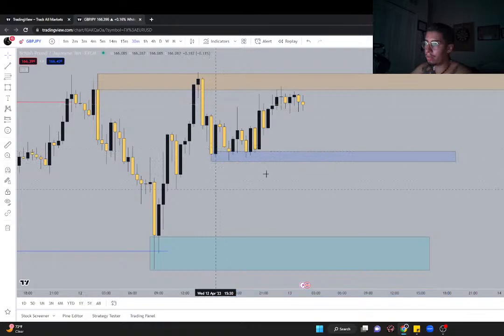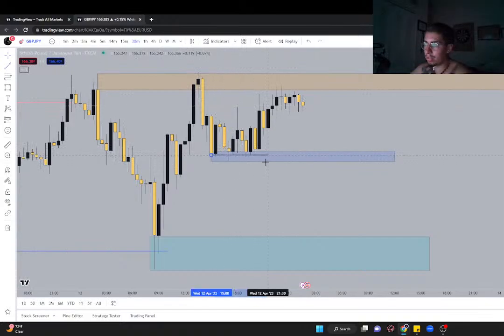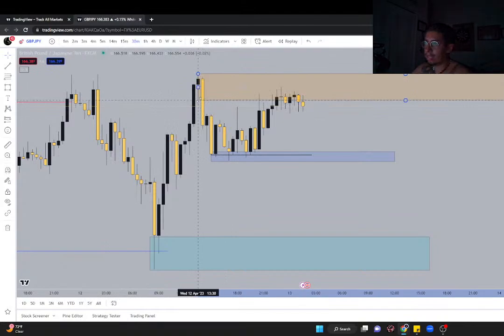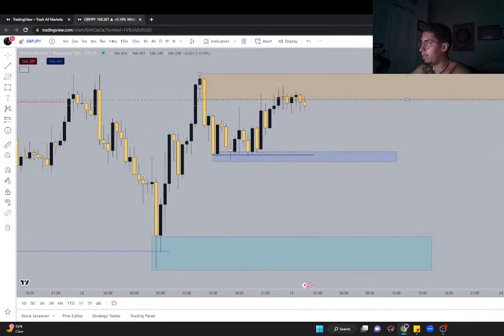I believe that if we do drop down to this demand zone, we won't hold this, right? I do believe that we'll actually break this because there's just too much liquidity placed there. That's kind of what I'm keeping my eyes forward. And this right here is what I would consider my supply zone to continue holding with this M30.